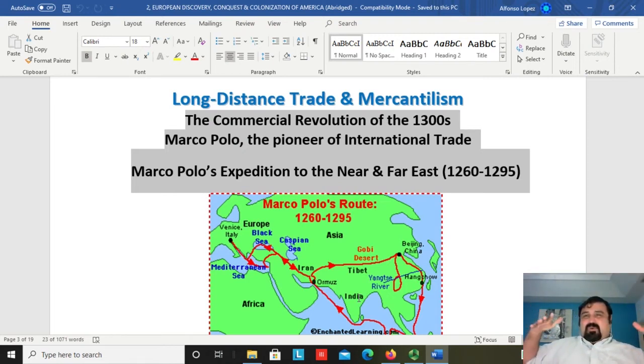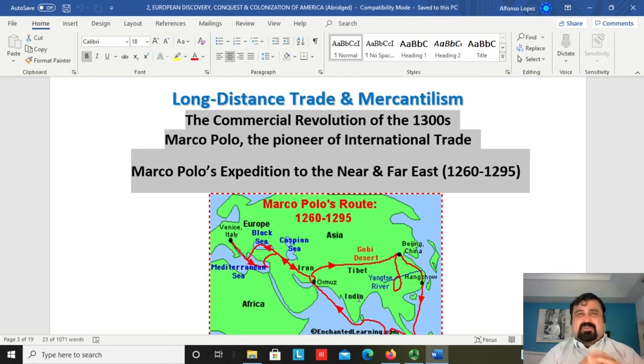In other words, we want to have some form of index, some form of database, so to speak, of the kind of products that other cultures produce, and find out which of those products particularly can actually be imported in Europe. What kind of product would Europeans be interested in buying and consuming that we can actually import? So again, this is kind of like the beginning of the export-import type of activity.